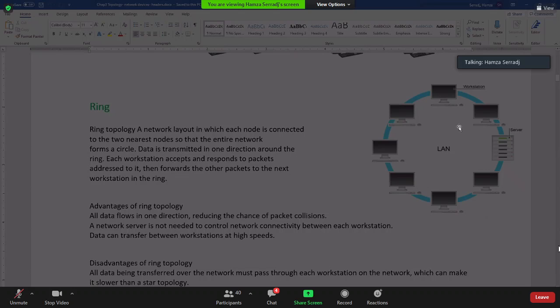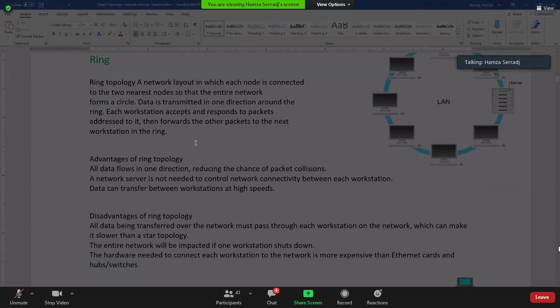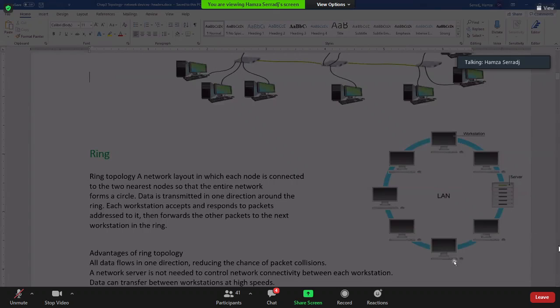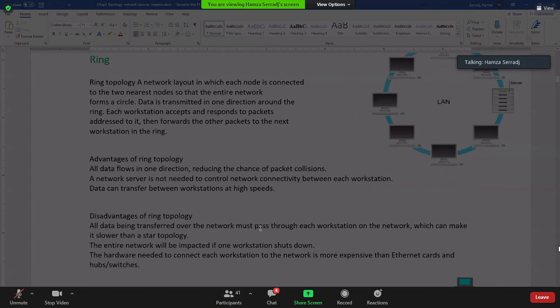It's just a code, right? It's not really something physical that we put something in. It's just a token, some empty frames, if you want, just headers going and going and going. So we catch that and put the data on top of it and put it back on the token ring. But the main idea here is that the data always flows in one direction, and we don't have collisions.